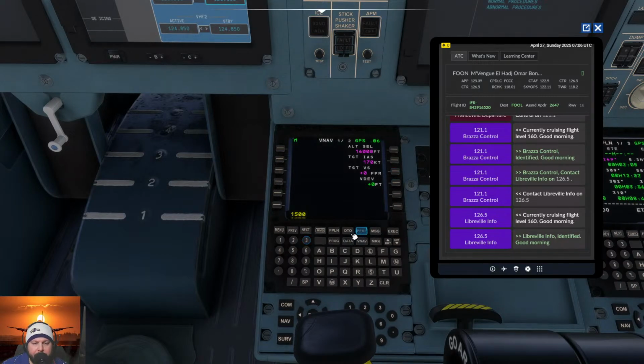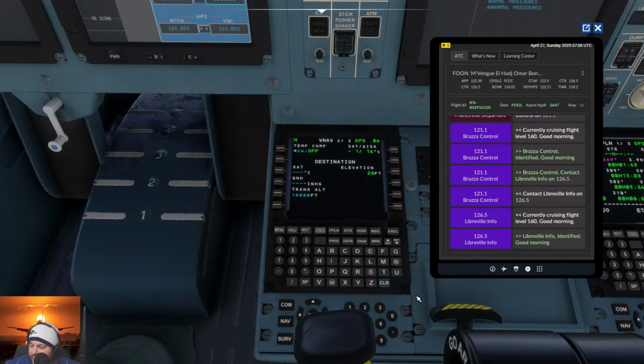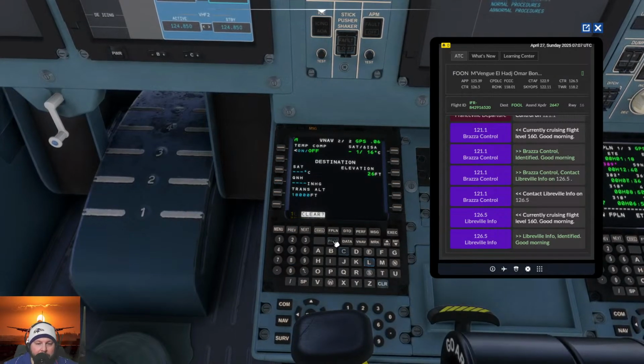Nope. Okay, temperature configuration. Oh, look at this. I wonder if we can play with this here. Let's see. It's currently 28 degrees Celsius. Come on, let us play with this. It's currently 10:08. Yeah, I don't think it'll let us do anything with this. Nope. That's alright. No big deal.